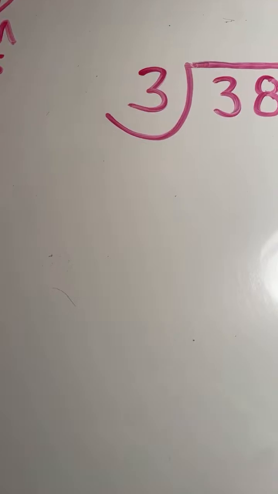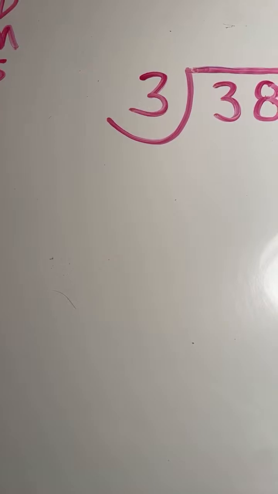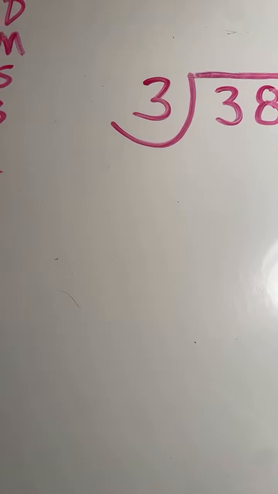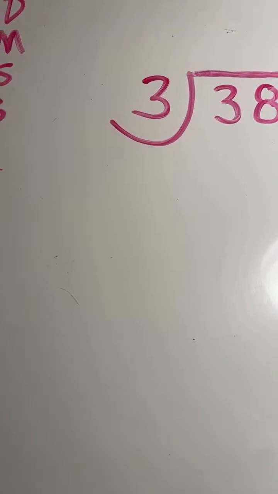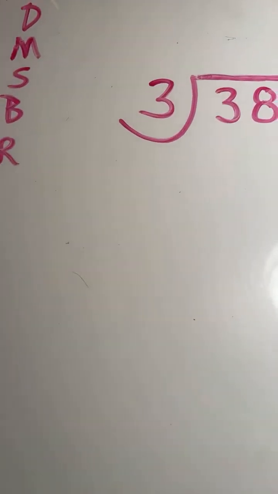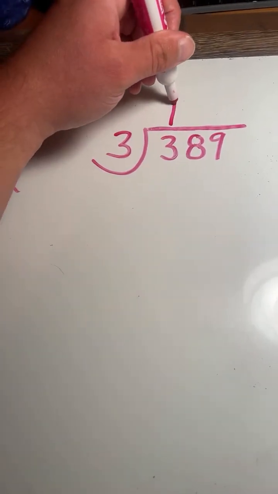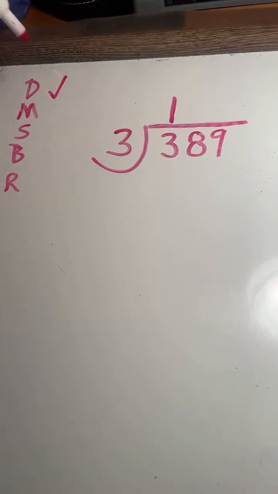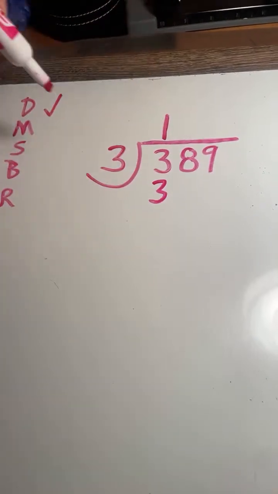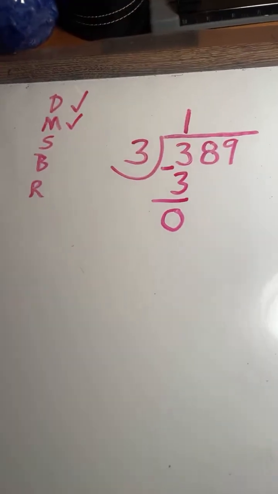The numbers are the same. If the numbers are the same or equal, we're able to divide. The only time that we're not able to use 1 digit by 1 digit division is if the number inside the square is smaller. If they're the same, we can use 1 digit by 1 digit division. So starting out, we're doing 3 divided by 3. So 3 divided by 3 equals 1. 1 times 3 equals 3. 3 minus 3 equals 0.